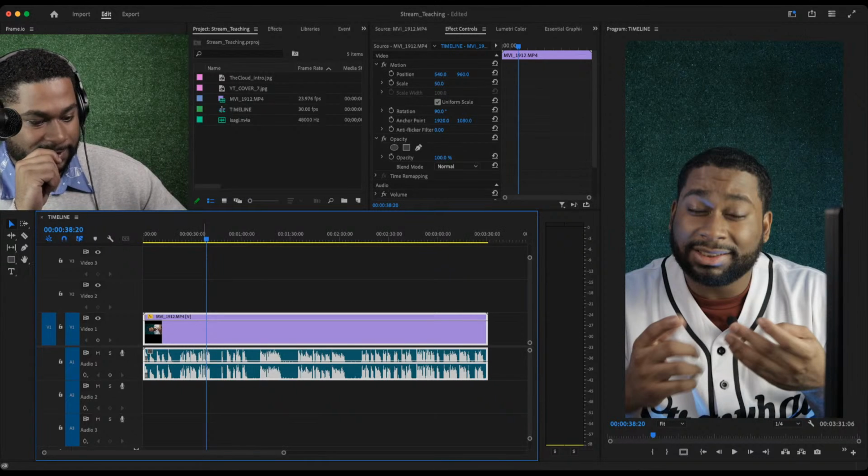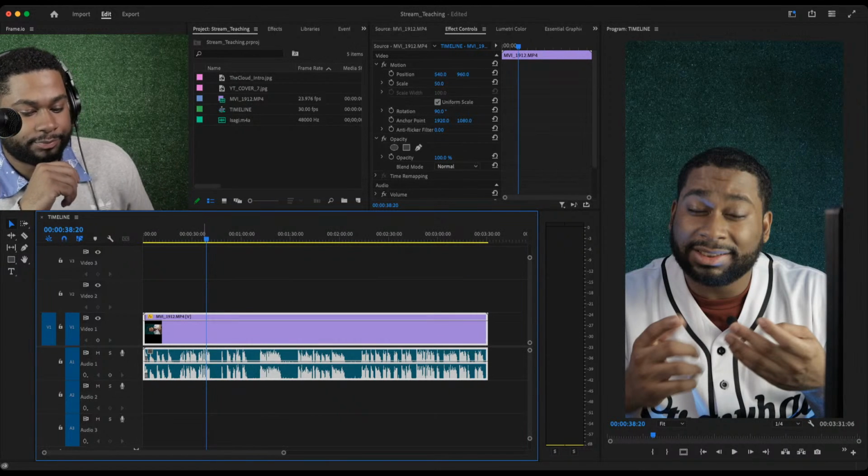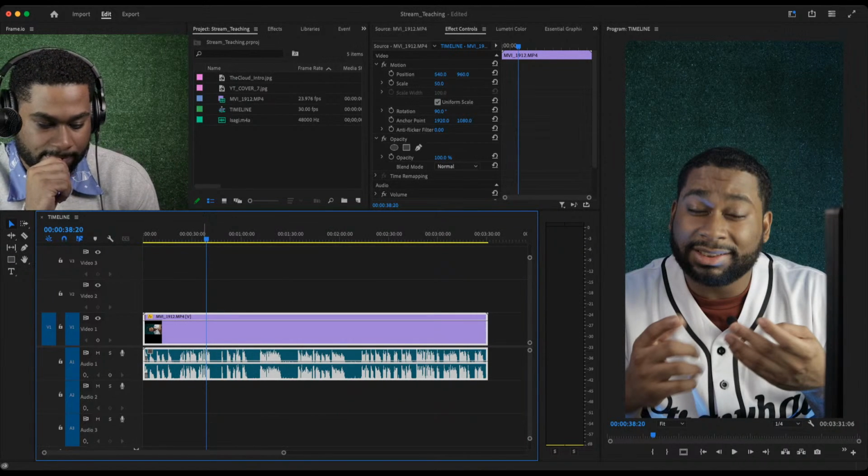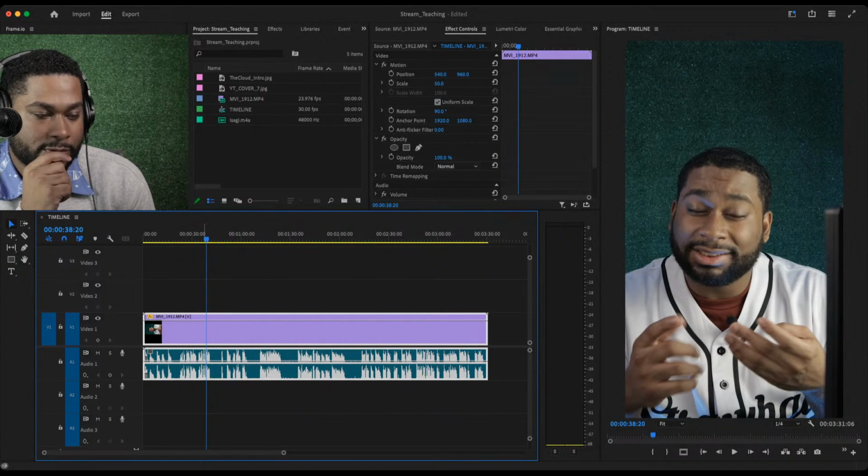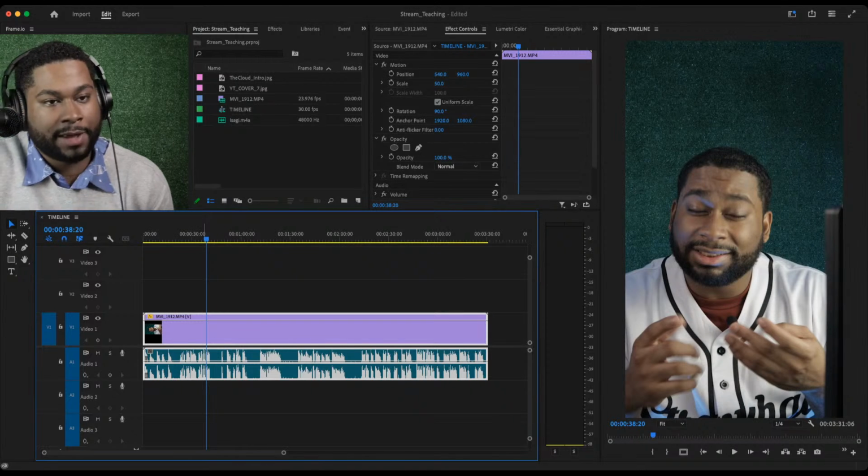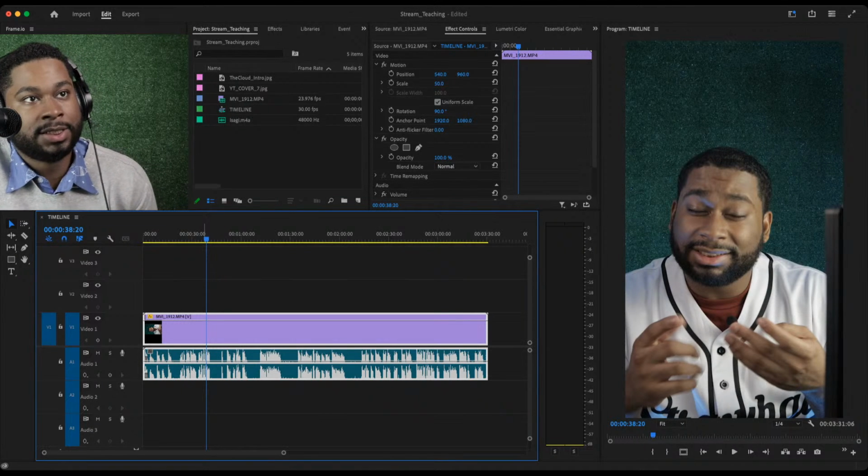Okay, so the software I would recommend starting with if you have zero knowledge of editing is CapCut, because CapCut is free. If you have zero knowledge of editing, go with CapCut.